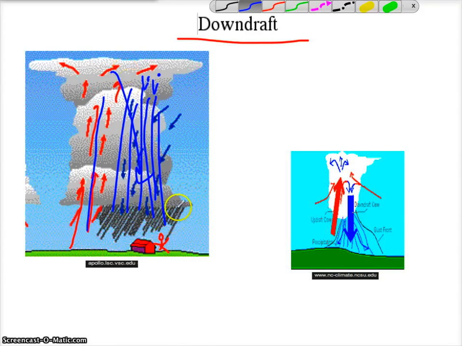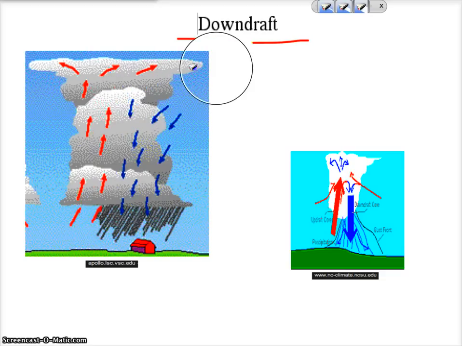Every action has an equal and opposite reaction. You really have these downdrafts that are hard. Now notice what's happening over here, and it's going to be in the other section too. You have most of the rain on a certain side, not where it goes up as much as where it comes down. Same thing over here.